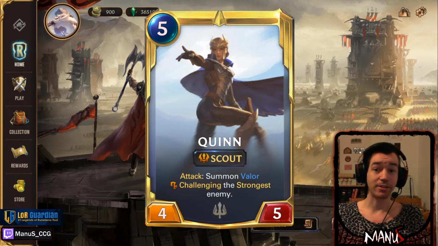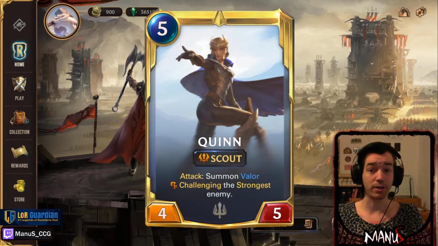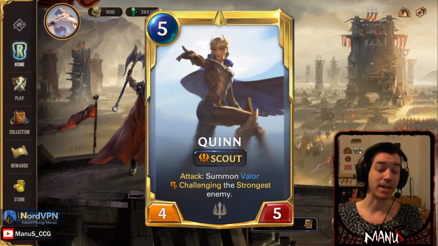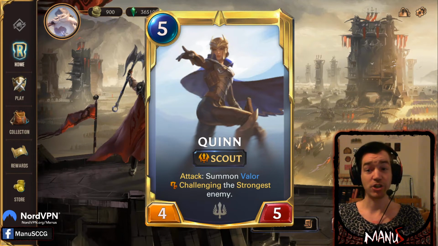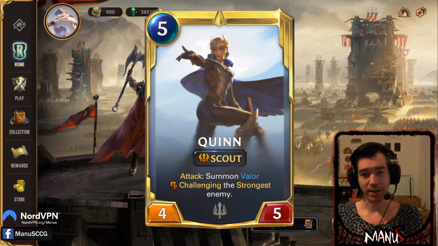In Ash's case, that's a lot easier because she's a 3 health unit. Quinn is a 5 health unit, making it a lot harder, once you take the biggest unit out of the picture, to actually deal with Quinn in combat, and she also hits pretty hard by hitting twice.